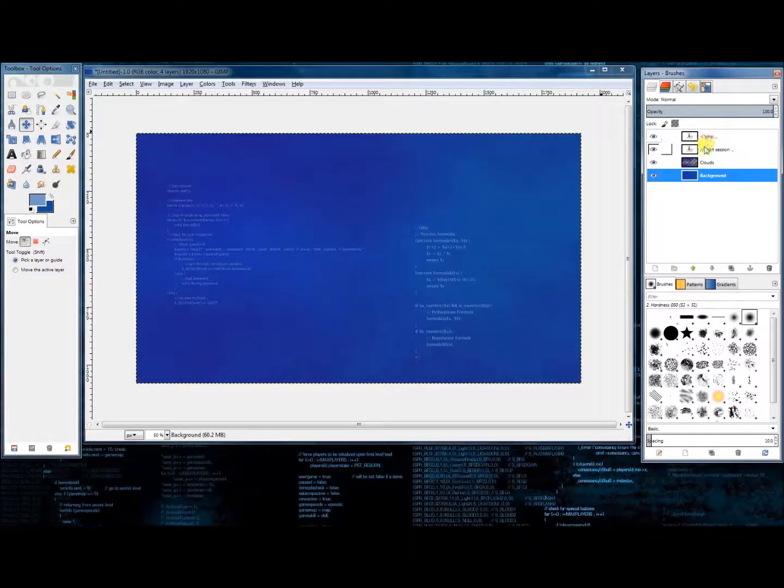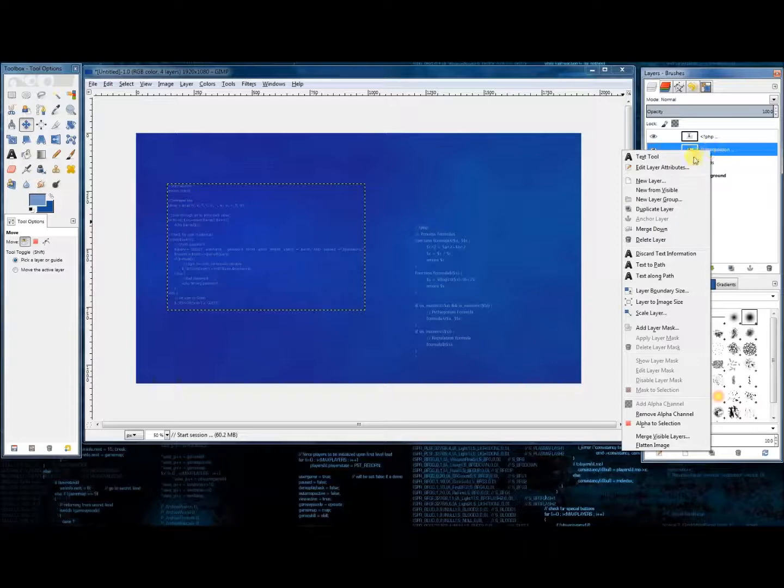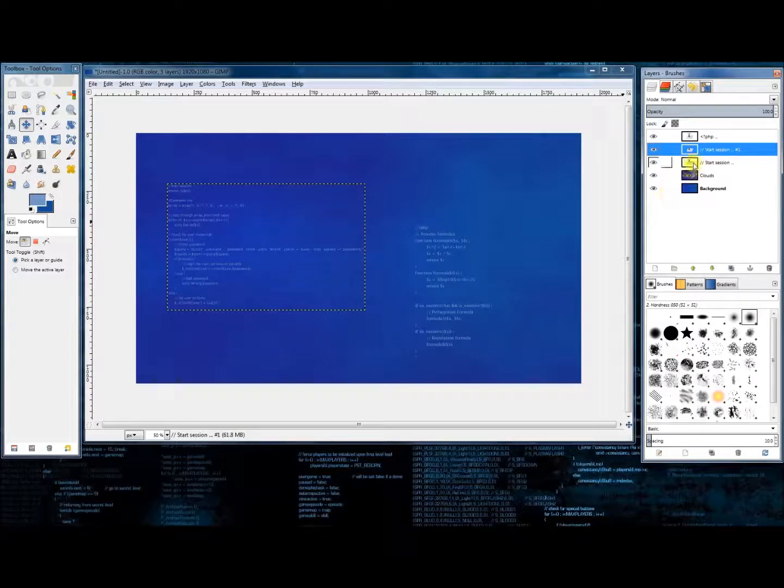Okay, so the next thing we're going to do is take a copy of this layer, right click on it, duplicate layer, move this layer underneath that one. I don't know if my mouse is going to let me do that in the screen here.